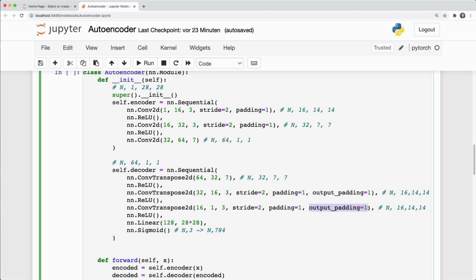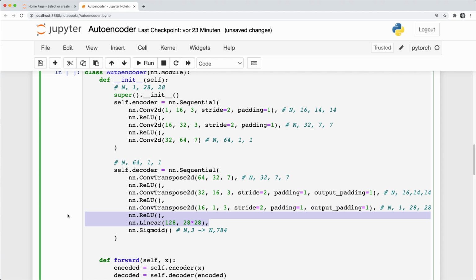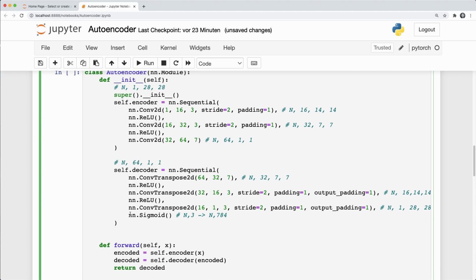So if we don't use this, then we get n by 1 by 27 by 27. So then again, we need the output padding, and then we get n by 1 by 28 by 28. And then we don't need these anymore. And again, as the last layer, we want to have the sigmoid, so the same as before. And now this is no longer correct.